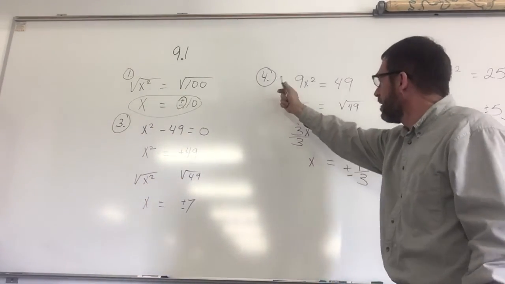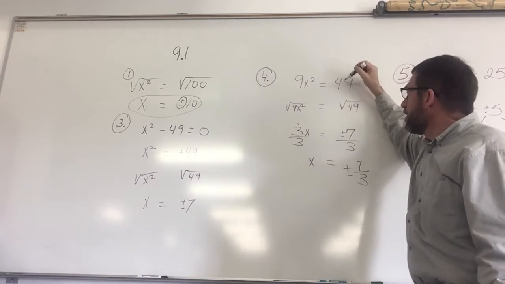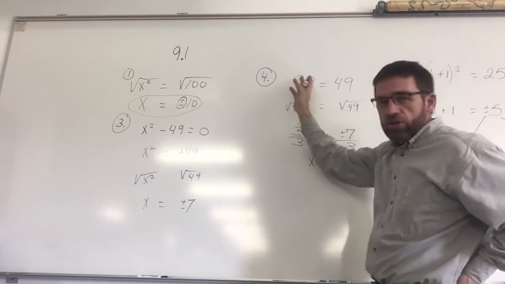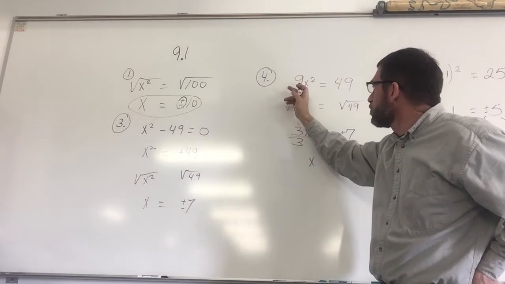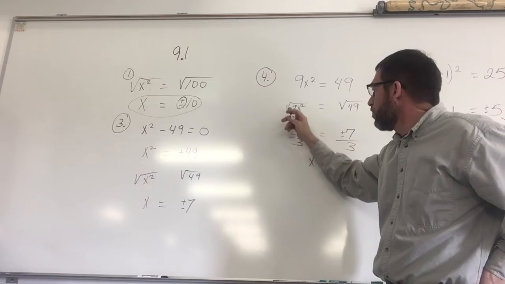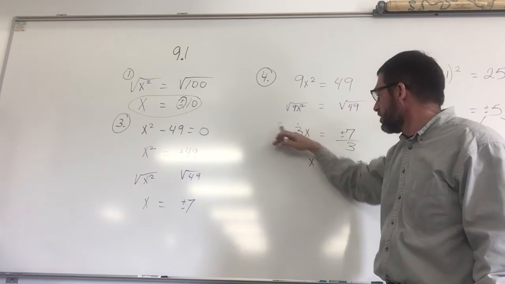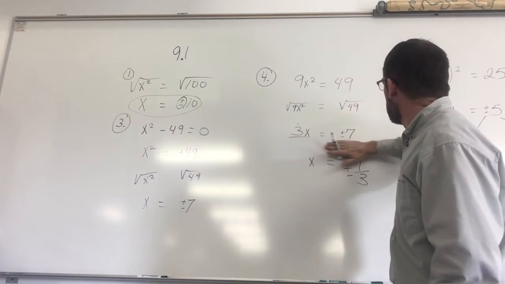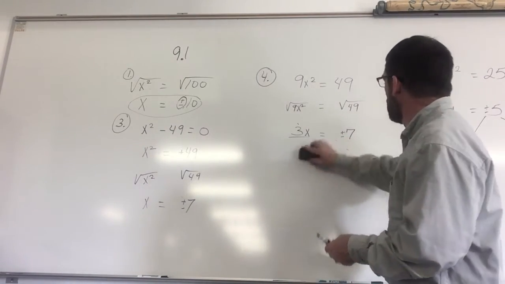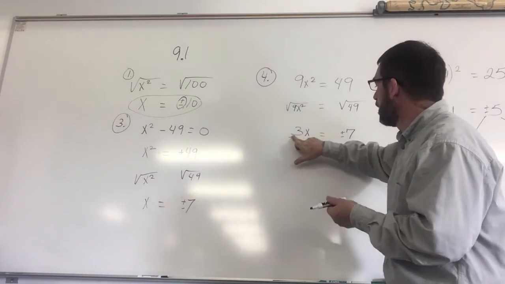Let's do 4. You have 9x squared equals 49. And this 49 is not difficult. You can quickly run it down: 7. Now this one is a little bit different because you have a number in front. So you have 9x squared, and the square root of 9 is 3. If you take the square root here, I put the radical sign, and so you come down to 3x. Okay, you can get down to this point real quickly. I mean, you've done this, it's not hard.